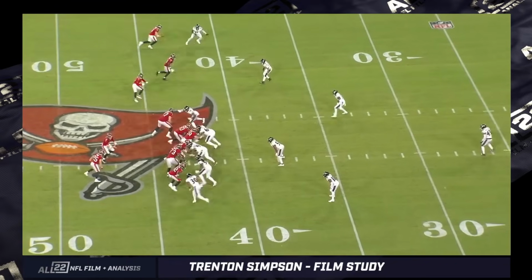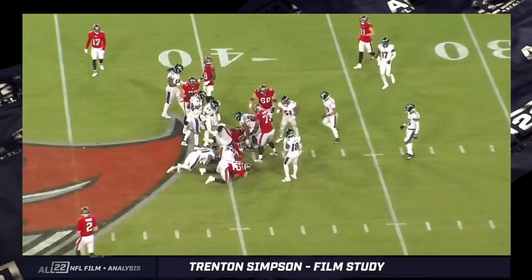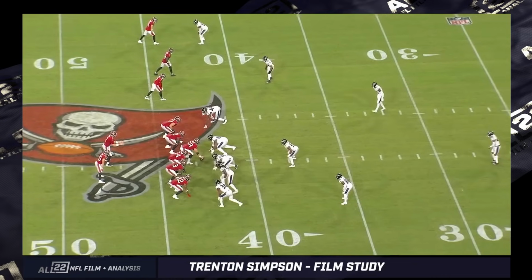I'm not a huge fan of the 1 inside linebacker looks, but the Ravens see some of the stuff where you've got a tight end running back into the boundary like this. They have the ability to walk Simpson up and just leave 1 DB assigned over here. We could do whatever we want with these 4 DBs, depending on what the coverage is.